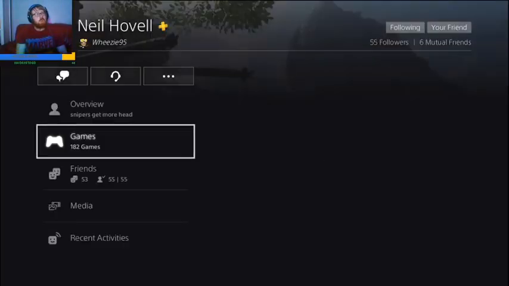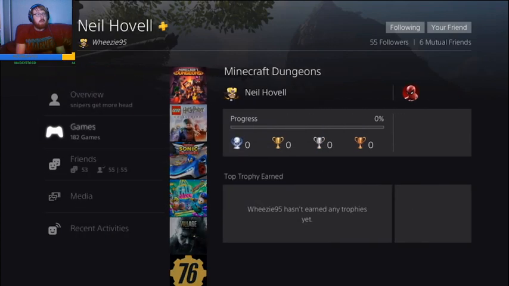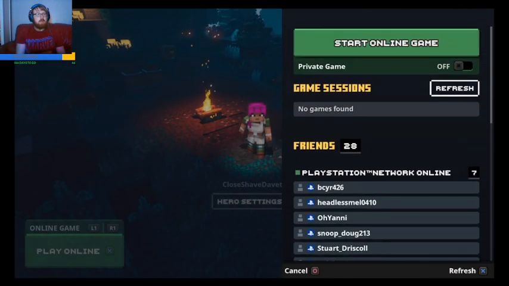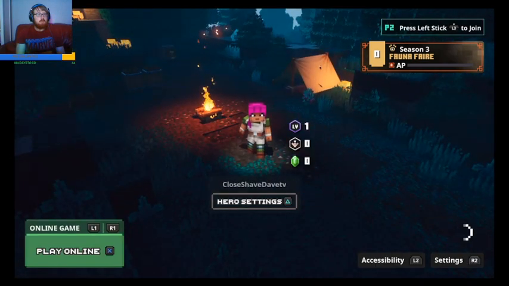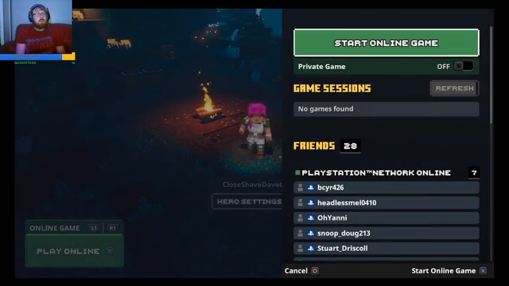Do it. It just opened up your profile. How do I... It's saying you don't have a game. Have you... PlayStation Network Online, David. Are you able to invite me? Invite to game.